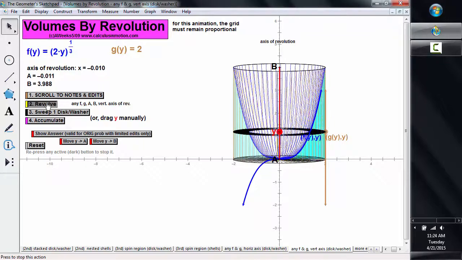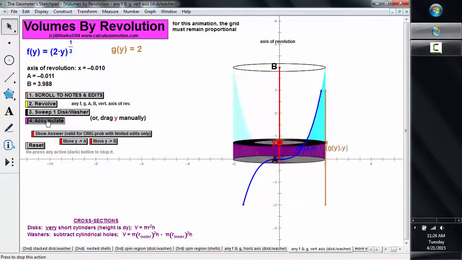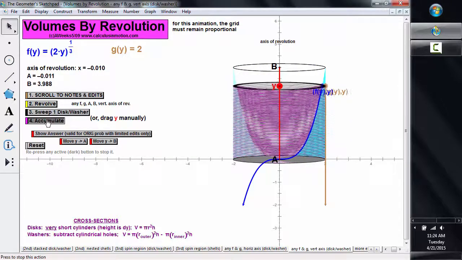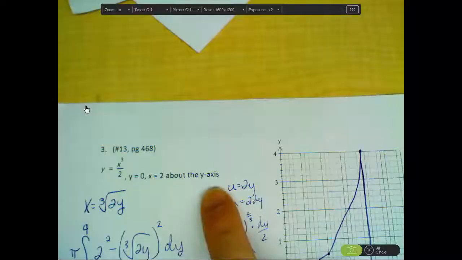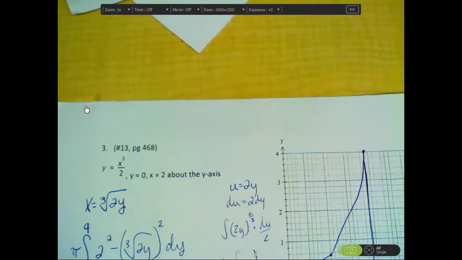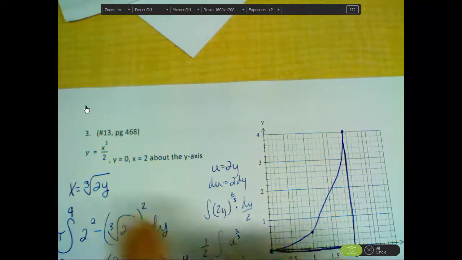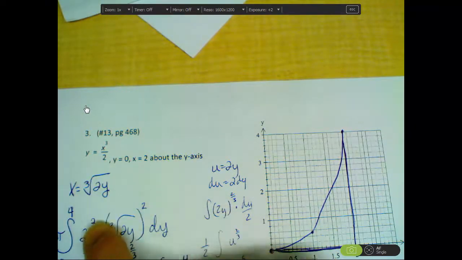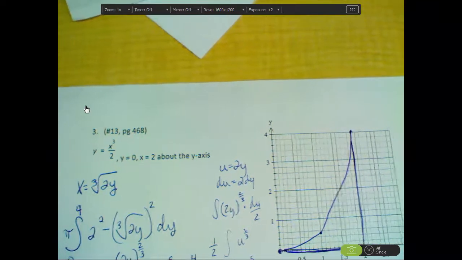There's going to be a big old hole in the middle. So you can see that it's going to be a washer this time, not a solid. It's going to be a solid with a hole in the middle. And as you add up all those washers, you get this bowl that we need to find the volume of. Think about the y-axis. We need to put everything in terms of x. So we have to solve this equation for x, which I did right here. You get the cubed root of 2y. And then we need to integrate from y values.